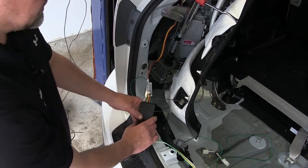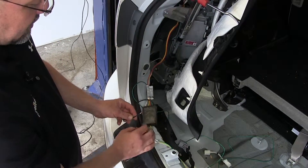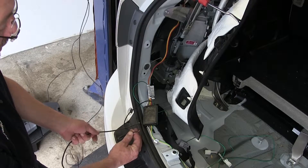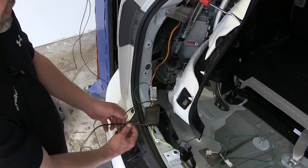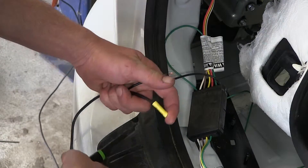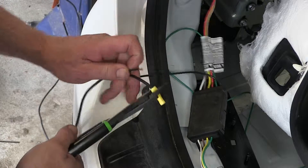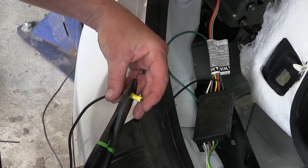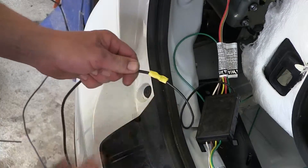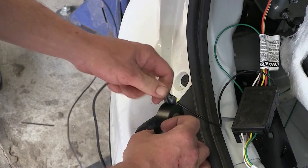Now I've got one more wire attachment on the driver's side — that's going to be the black power wire from our converter box. We need to attach it to the extra length of long black wire provided with our install kit, which will ultimately get run to the vehicle's battery. To connect the two, we'll make sure we strip back both, take the yellow butt connector provided with the install kit, slide it in place, and crimp it down. Repeat the same process on the other side. Once crimped, give it a quick tug to make sure it's locked in place. I recommend wrapping this connection point with some black electrical tape to keep it free from dirt, dust, debris, and moisture.